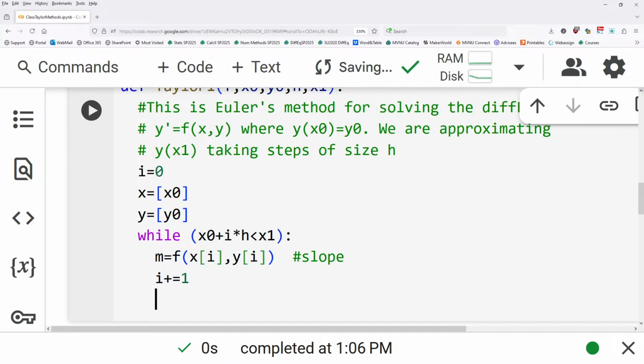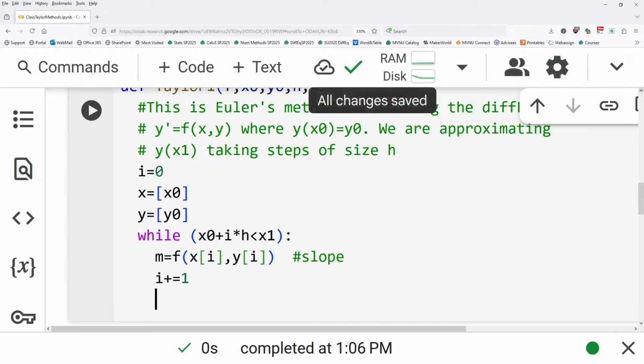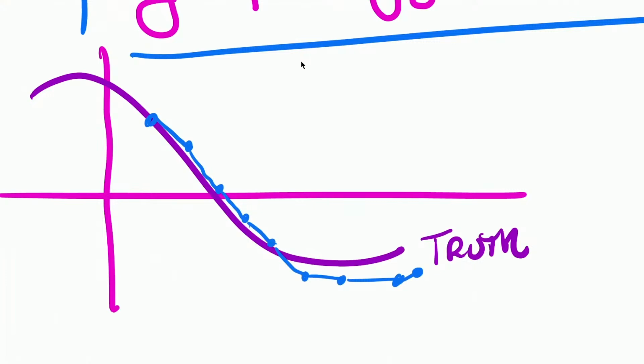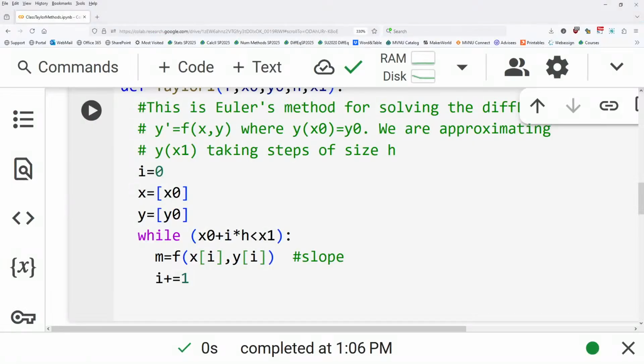And then what we're going to do is take this list of x values, and we're going to grow it. And the same thing with the list of y values. It's not entirely necessary, except that I want to be able to make a picture that looks like this. So that's the only reason. There's probably a more efficient way to do this, but I want all of the data. And so that's why I'm going to do it this way.